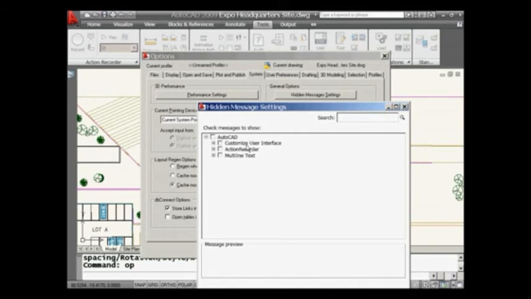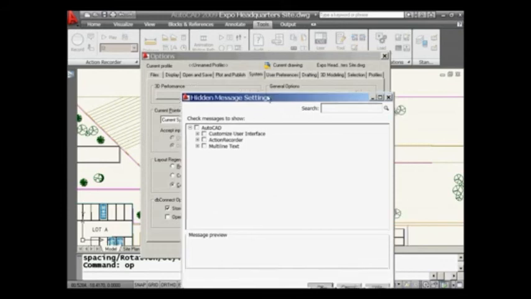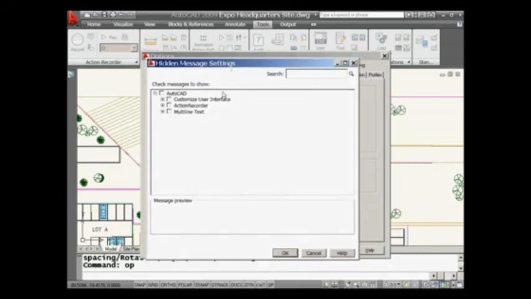So something for you to think about. Some of you might be CAD managers. You might have a guy in the office who likes to turn off the messages, but let's face it, he probably shouldn't because he needs those little extra prompts. You can go back in and turn them back on for him. So that's quite a few little tips I snuck in there.